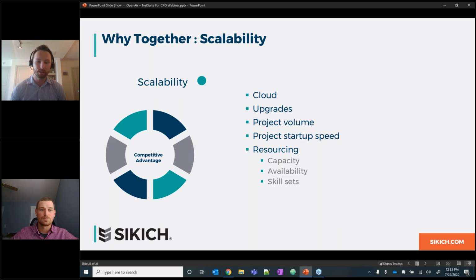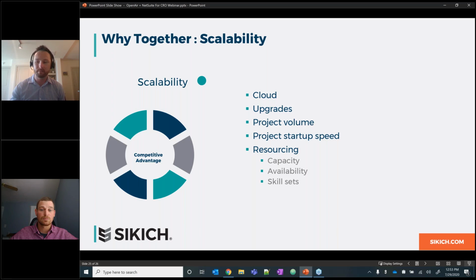You can purchase just the resource management module, which you can then grow into and add on the project management, the budgeting, the accounting later, or vice versa, or anything in between. We have plenty of customers who look at the breadth of functionality that's provided and pick and choose where they are based off of their current business, knowing that, hey, they can grow into some of the pieces later.